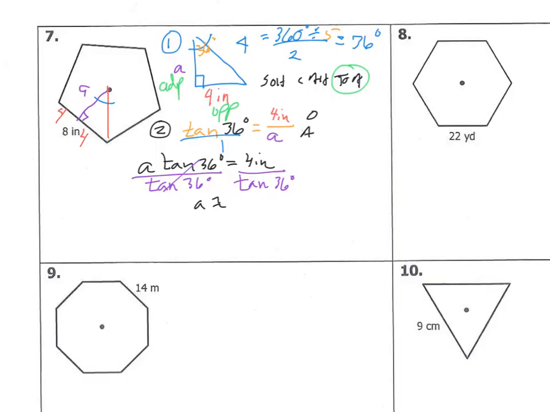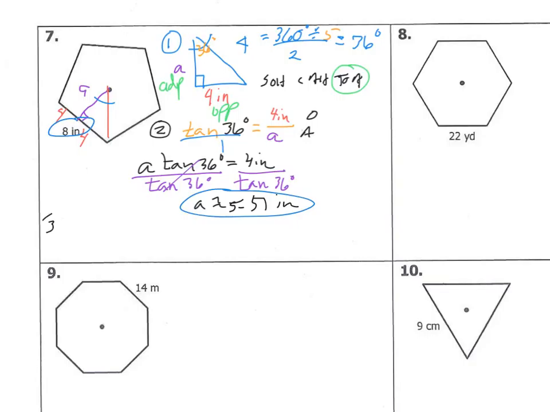If you have a calculator like mine, I'm going to show you how to use it. So give me a minute. So we get an apothem of 5.51, and that's inches. So now I have my apothem. We have our side length from before. We're not using the 4, we're using the 8. So I've gathered everything I need.